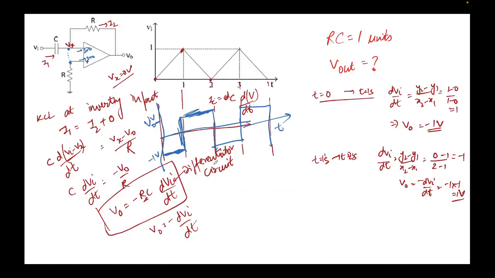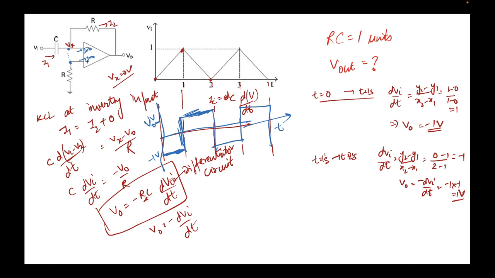Again I'll summarize. We had an ideal circuit, this circuit, and we needed to find the value of V0 for a given input V in. Again, I did KCL at the inverting input, assumed it Vx, this current is 0, this current is 0, and a virtual short condition. We derived that V out is minus RC times dVi over dt. Since the input is getting differentiated, we call such circuits differentiator circuits.